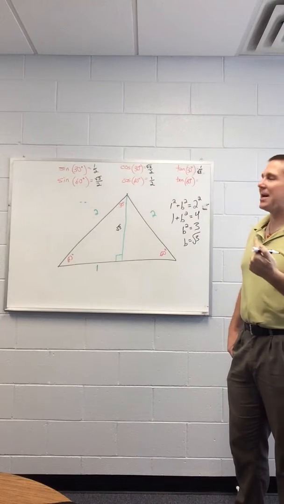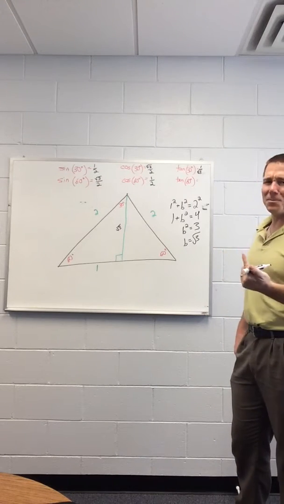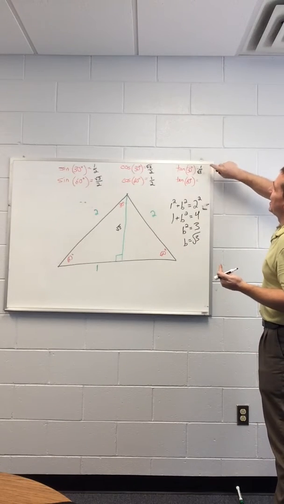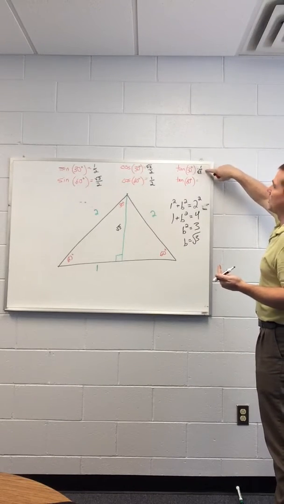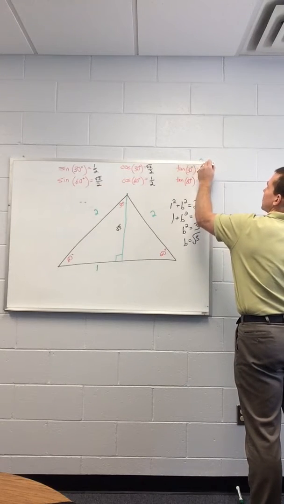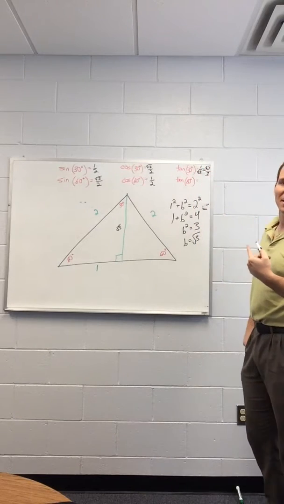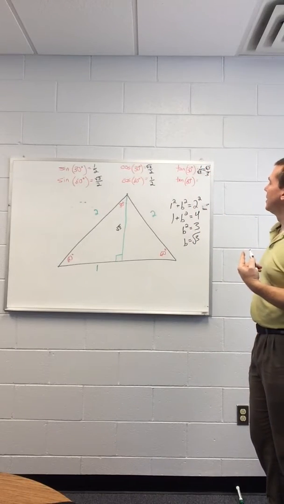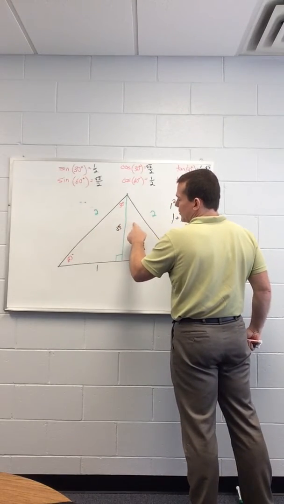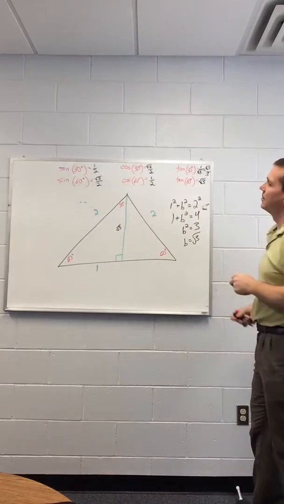Again, we have to rationalize our denominator. At this point, since we've done it several times, I'm going to assume you can all do this relatively easily. We have a root 3 in the bottom, so we multiply by root 3 on top and bottom. 1 times root 3 is root 3. Root 3 times root 3 is 3. And I get root 3 over 3. Tangent of 60 degrees, this is 60. I get opposite root 3 over adjacent 1. And that's just root 3.